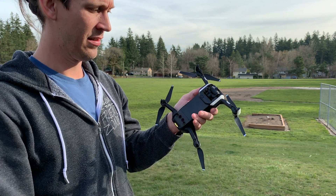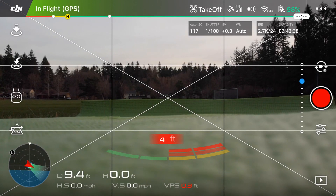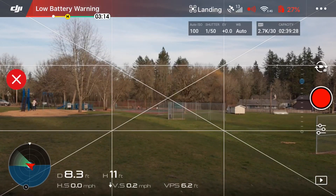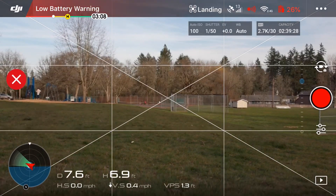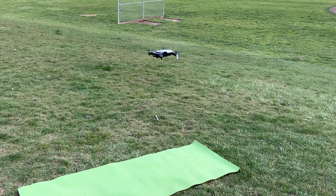Actually flying and taking the drone off is super straightforward and easy. You touch a button and swipe on the screen and it'll take off and hover at about three to four feet in the air until you tell it what to do next. Landing is just the opposite — you tap a button and slide a little slider on the screen, and no matter where it's at, even if it's 200 feet in the air, it'll bring itself down. You can also use the joysticks to take off and land, but the on-screen controls make it so easy and smooth.